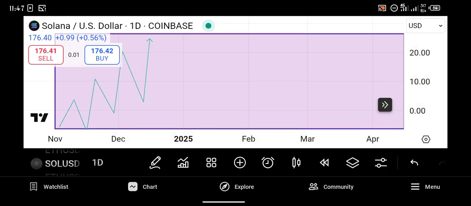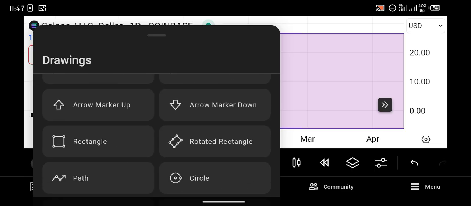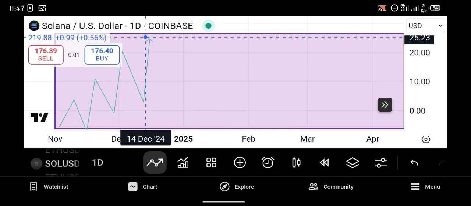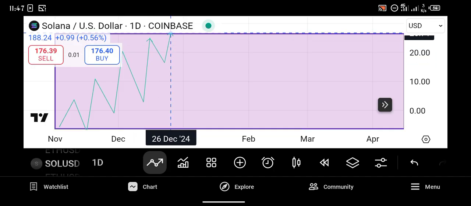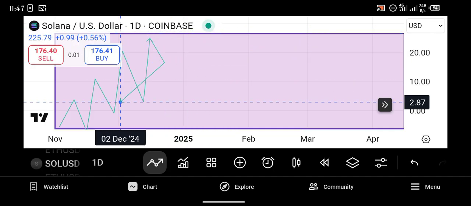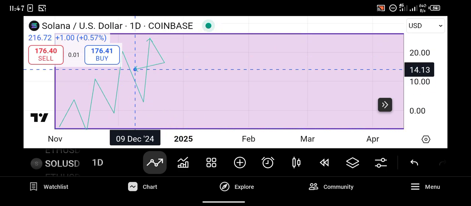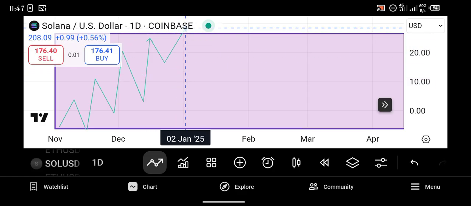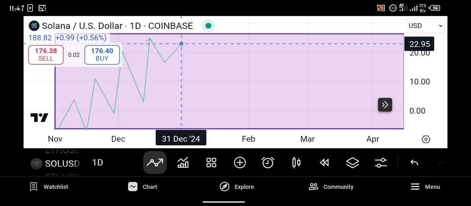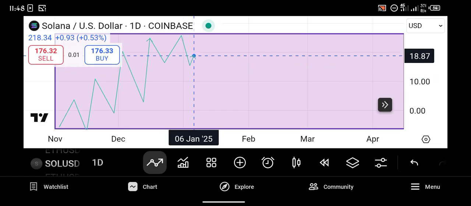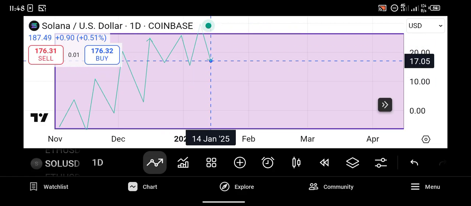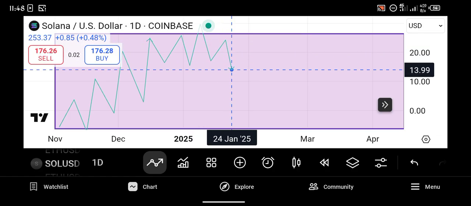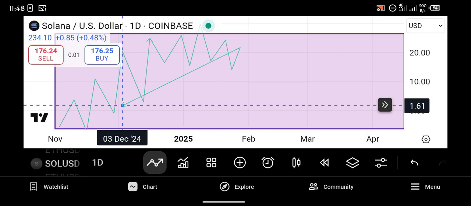Let's say it kept on doing something like this. Remember that we talked about the supply and demand zones. Price bought from this area to here now. So whenever it comes to a supply zone, it normally does what? Sells off. So when it comes to a supply zone, we have what they call a change of character, something like this, before we have the downtrend back to the supply zone where it came out from.